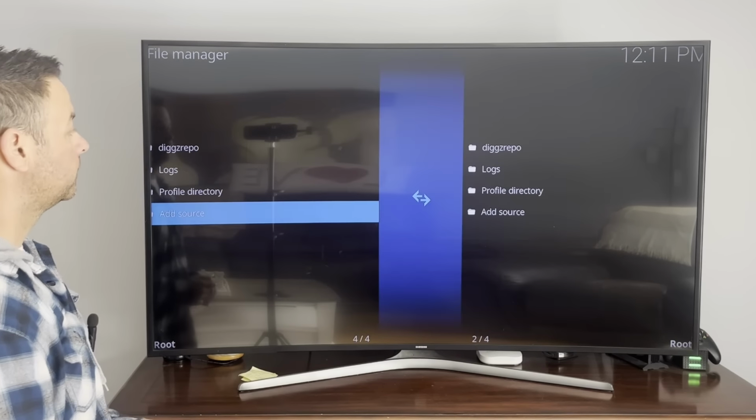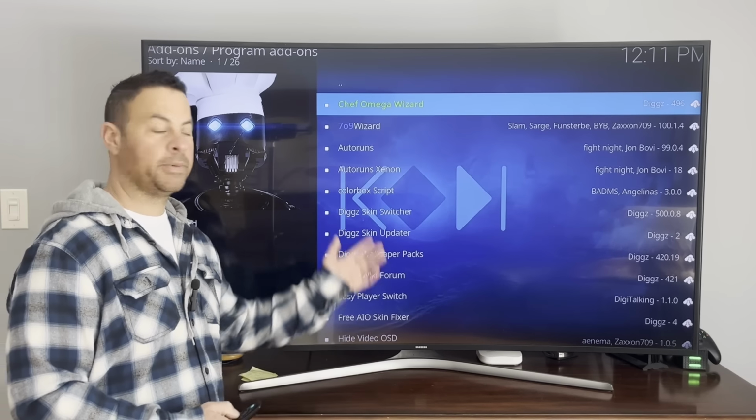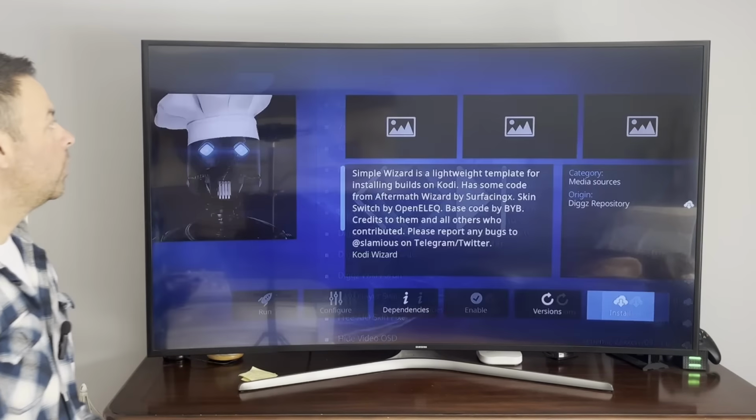We can go repository or dig. Come down to program. And you have some options to pick from, or a wizard. And then click install. And here we have some extra stuff that may be installed with it.